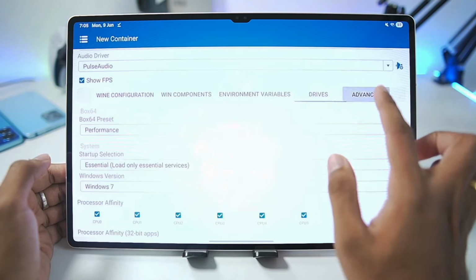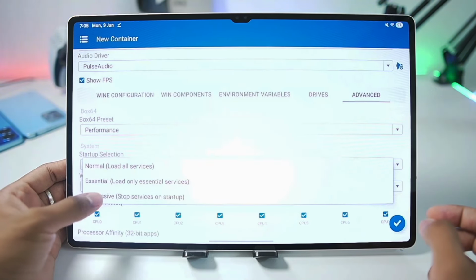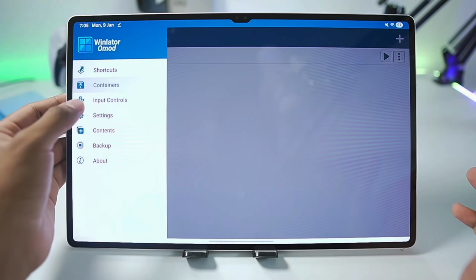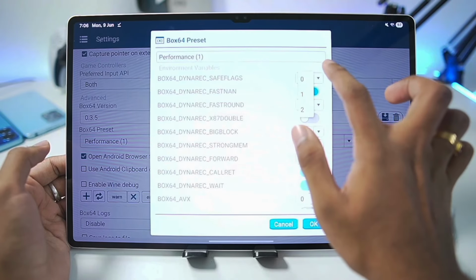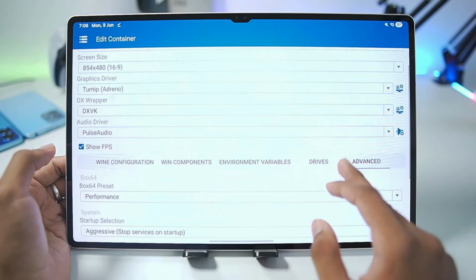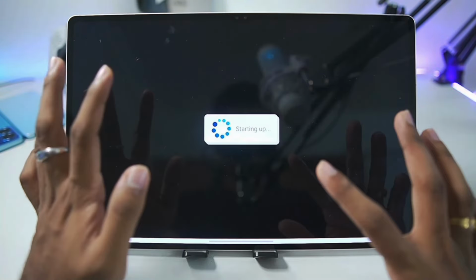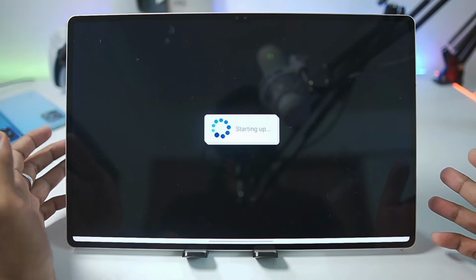Afterwards, go to the advanced settings, set the Box 64 preset as performance, startup selection as aggressive, and that's about it. Now if you want even better performance, then you can go to settings, create your own Box 64 performance preset by duplicating it and setting the safe flags level to 0. You can apply this Box 64 preset by going into the advanced settings of your container. We have successfully applied the best settings for Winlator OMOD. Now let's jump right into our gameplay test.